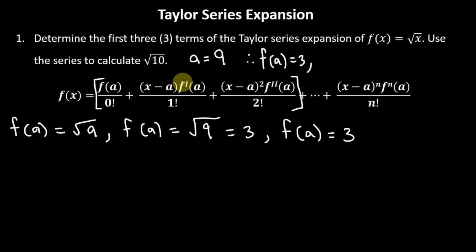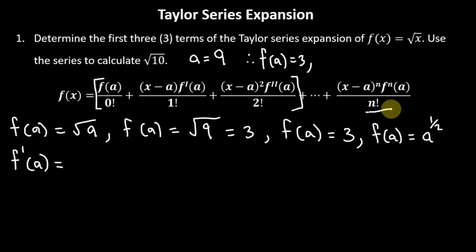Now I want to find the first differential of f of a, which means we are going to have to differentiate the f of a function. Now, bear in mind, guys, that the square root of a is the same thing as a raised to the power of a half. Let me put that out here just in case you're struggling to picture that in your mind. So f of a is equal to a raised to the power of a half, same thing as the square root of a.